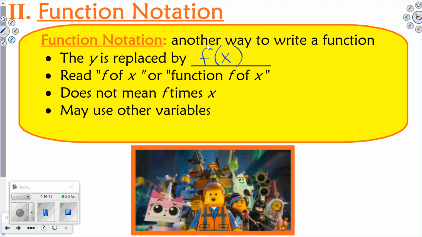F of x and y can be used interchangeably, whether it's f of x equals mx plus b or y equals mx plus b. It means nothing different. It does not mean f times x. F is a name. Like if I was figuring out how much flour I needed when baking cookies, I might name my equation f of x, f for flour. I could call it c of x for cookies. It's just a name. His name is Frank. It's all it is. And you can use whatever variable you need when you're writing equations.